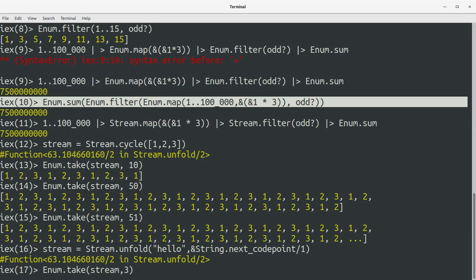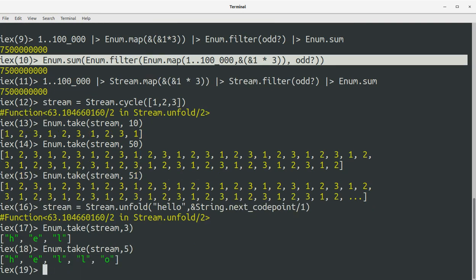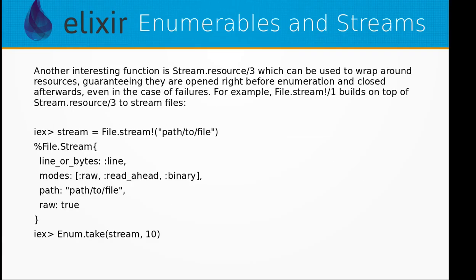It will print out the first 3 characters in the hello string, which are h-e-l. If I pass in 5, it prints out all the 5 characters in the hello string.